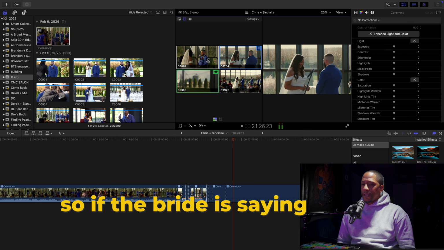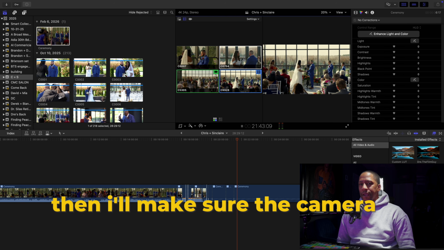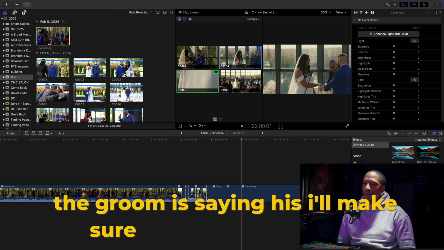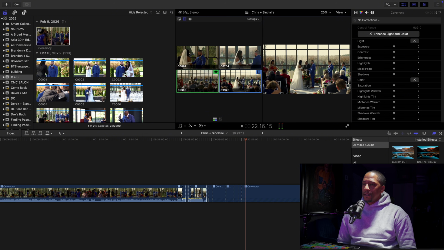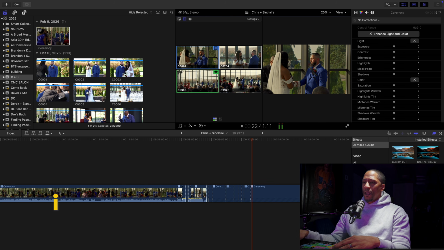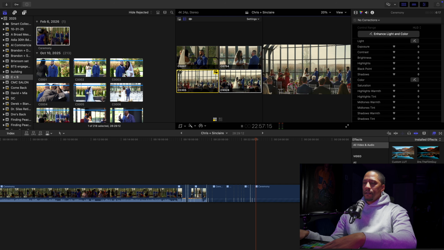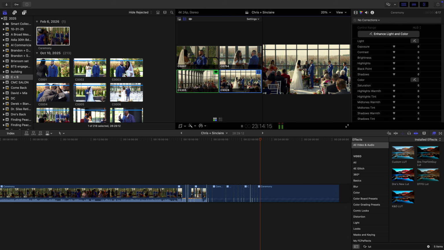If the bride is saying her vows, then I'll make sure the camera is on her. And if the groom is saying his, I'll make sure the camera's on him. And I'll make sure I use that wide shot when it's time to use it. I don't really like to do too many switches in the timeline, just to maintain the motion.